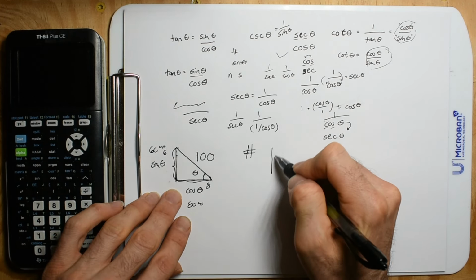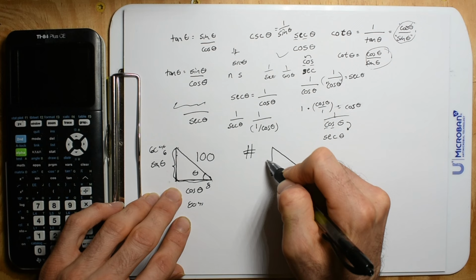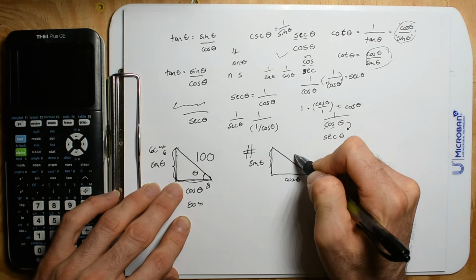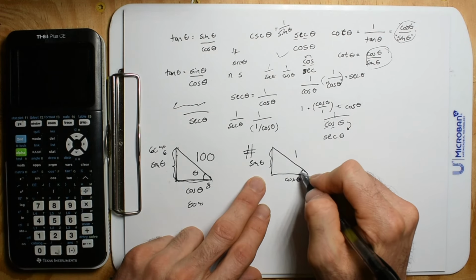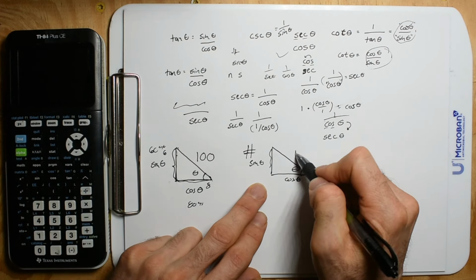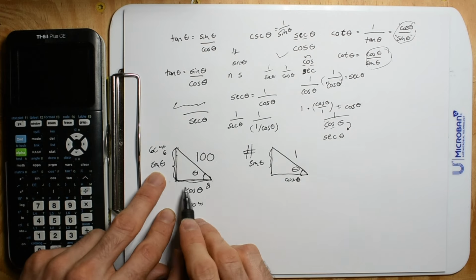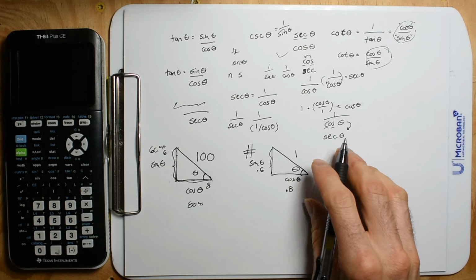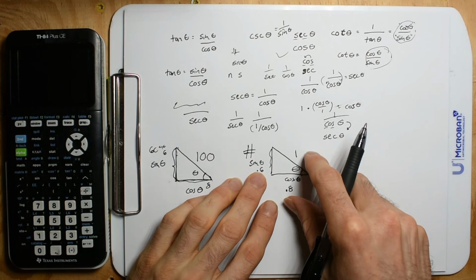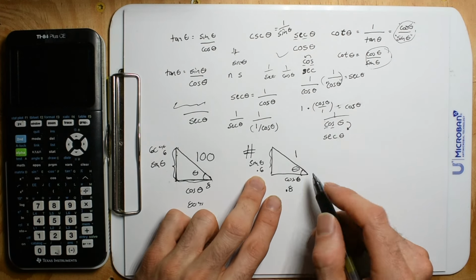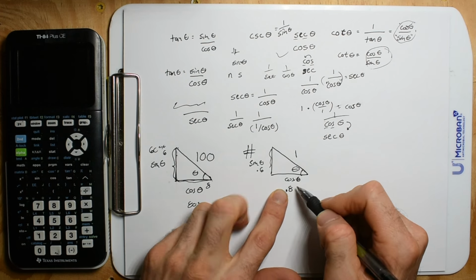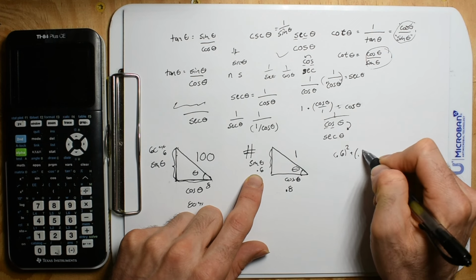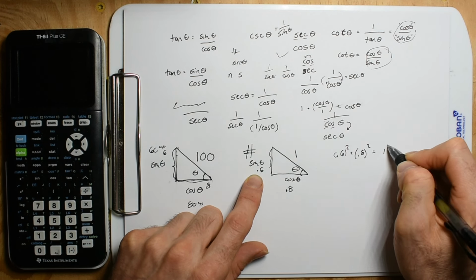But if we do have that unit triangle with a 3, 4, 5, sine theta, cosine theta, this is 1, and this is our angle. And we know this is like a 3, 4, 5 triangle. Well, this is going to be 0.6, this is going to be 0.8, and what I'm getting at is, how do we use Pythagorean's theorem here? Instead of using the 0.6 and 0.8, well, we can do that. Let's use Pythagorean's theorem. We know that 0.6 squared plus 0.8 squared is equal to 1 squared.